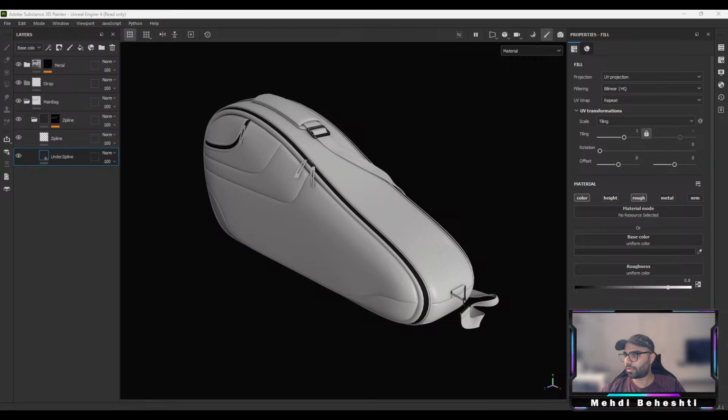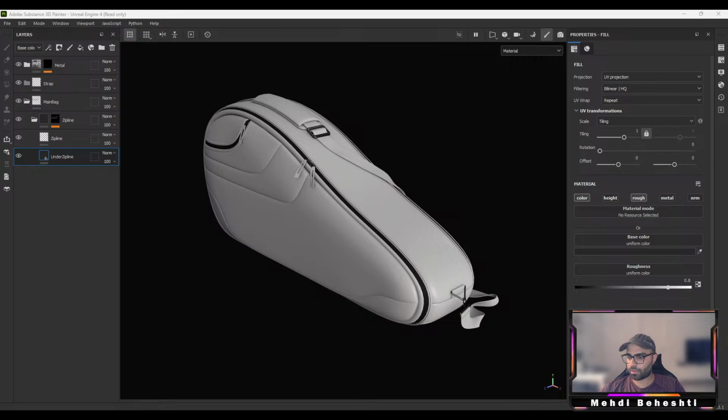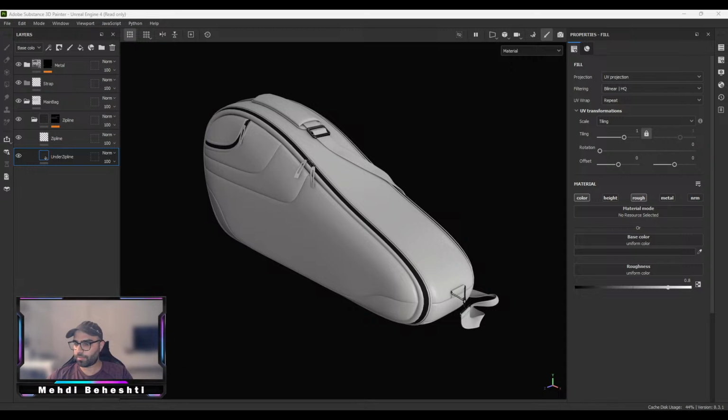What's the problem with the camera? Okay, so I'm going to change the position of the webcam.